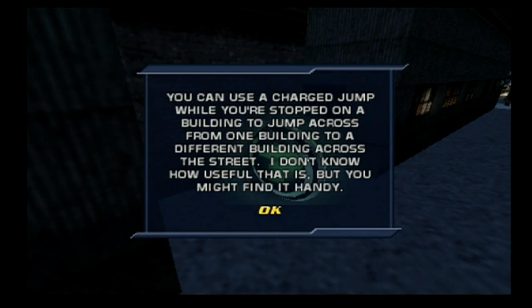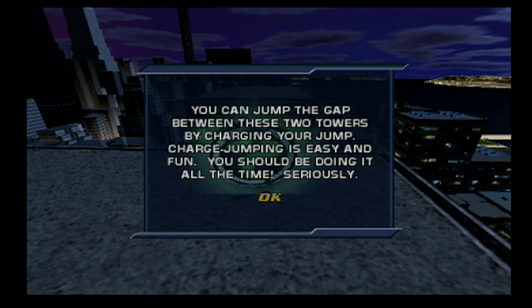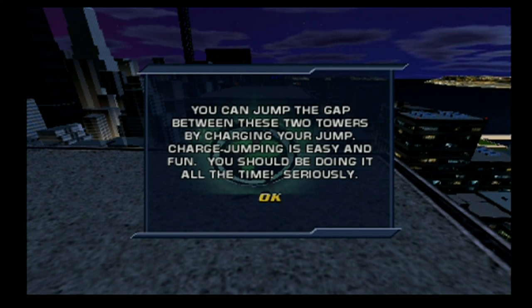Okay, here's a hint for you. You can use a charged jump while you're stopped on a building to jump across from one building to a different building across the street. I don't know how useful that is, but you might find it handy. You can jump the gap between these two towers by charging your jump. Charge jumping is easy and fun. You should be doing it all the time. Seriously.